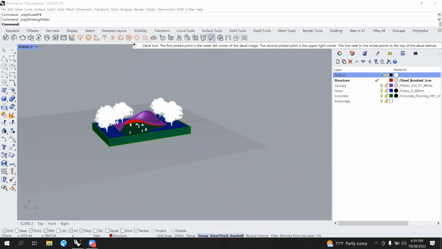Scatter, decals. Decals are like surface skin. So say you have a big wall graphic, or you're doing some project that has a super graphic on the wall. You can actually build it as a decal. It'll place it on the wall flat, and then it becomes a rendered part of your model.